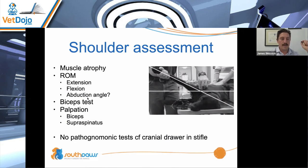Same with the shoulder. This idea of medial shoulder instability is one that came up probably about 10 years ago. It was really first identified, gained a lot of traction. We see a lot of it here. And it's a difficult one to diagnose with anything short of arthroscopy. Even doing an MRI can be difficult to make a definitive diagnosis.